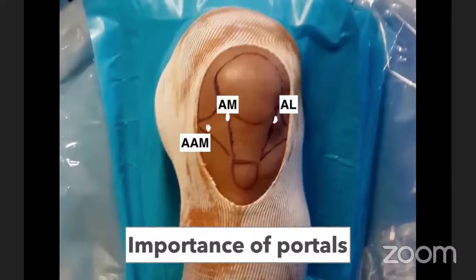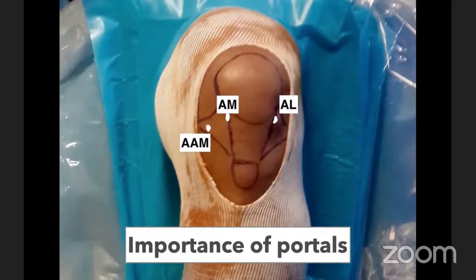And we establish a high anterolateral portal at the inferior pole of the patella, close to the lateral border of the patellar tendon, as you can see in the picture. A high anterolateral portal places the arthroscope above the widest part of the fat pad, and it minimizes interference of the visual field because of the fat pad. Okay? And it sort of gives you a bird's eye view into the joint.